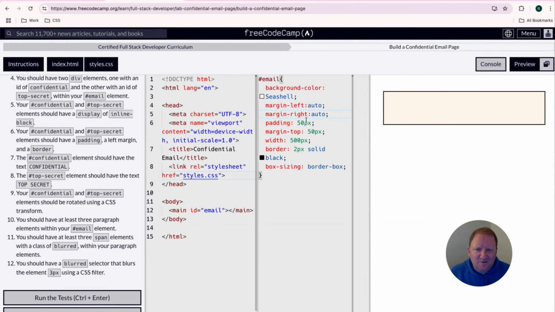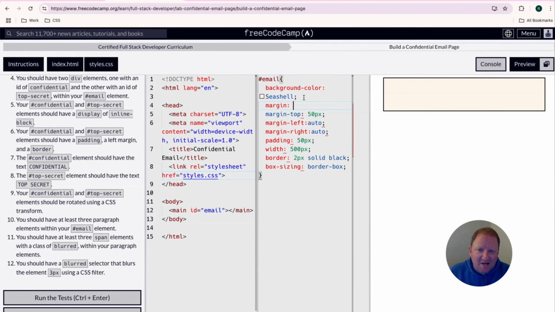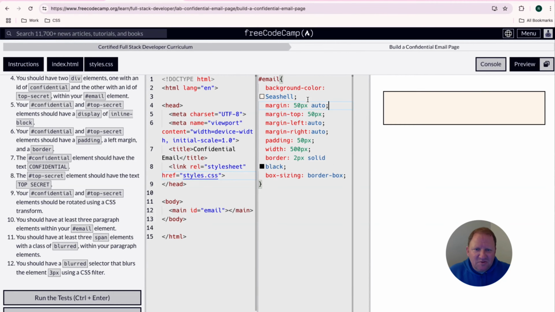Okay. Now, here's the cool thing. If we take all these margins that we just got done doing, I'm going to go ahead and bring this up here to the top to demonstrate this here. We can go ahead and bind all of these to a single property. Let me explain. Let's do a margin. We know that the margin top needs to be 50 pixels, right? Let's go ahead and do 50 pixels. We'll do that on the top and bottom, even though it didn't tell us to do the bottom. But then as far as the left and right, we can just do auto. This will give us the same exact effect as these 3 lines of code, and we just cleaned up 3 for 1.